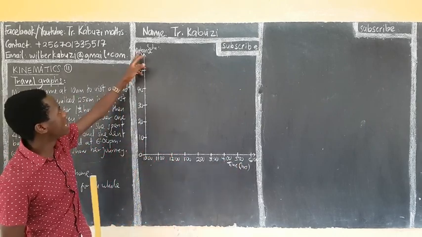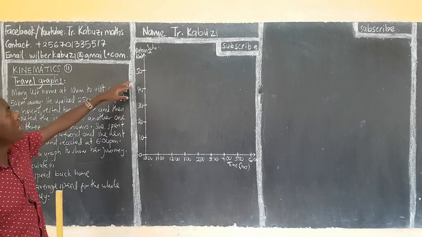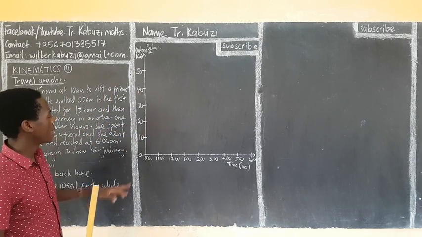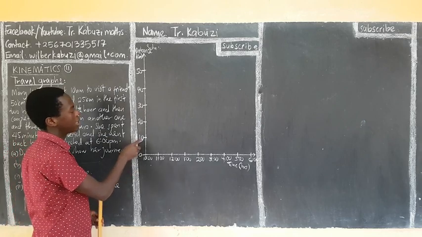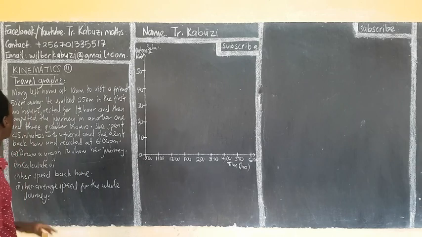Then here I'm going to put distance in kilometers. I'm seeing that the highest distance is 50 kilometers. That's why I'm ending there. So here, for every 2 centimeters, I'm using 10 kilometers. So we are starting from 0. Always put here that I'm starting at 0, 10, 20, and so on. Then here I'm starting at 10. Okay, that's not the question.